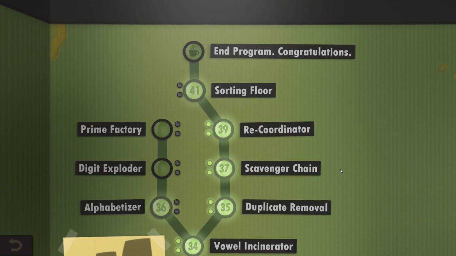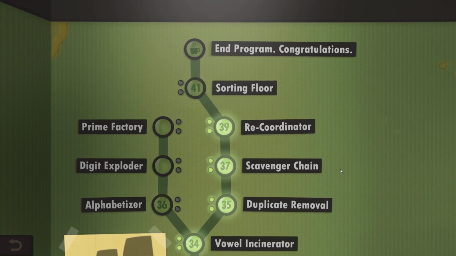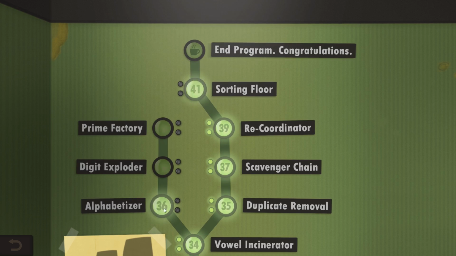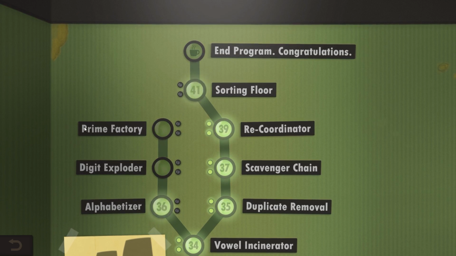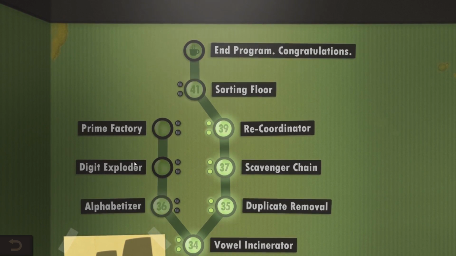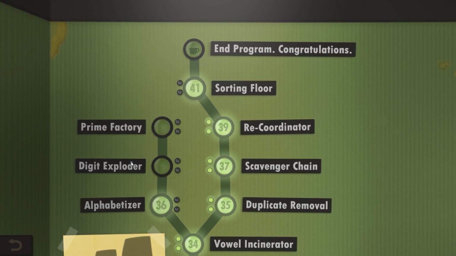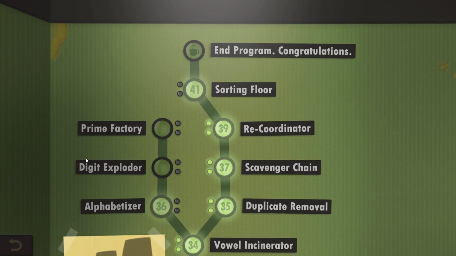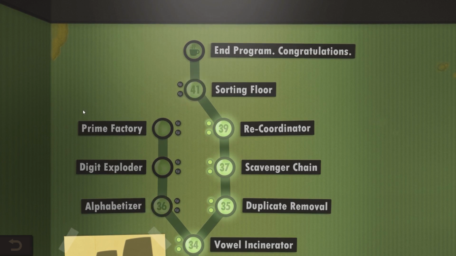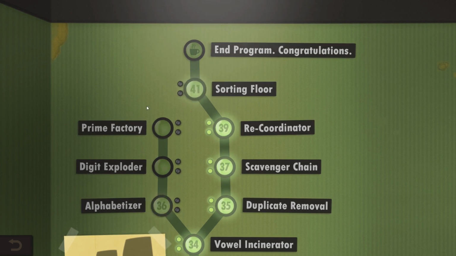Anyway. That's not the only time that's happened. It won't be the first, and it won't be the last. Or it wasn't the first, and it won't be the last. Especially the fact that we still have, oh no, I didn't even look at the names of these. Alphabetizer sounds interesting. Digit exploder also sounds pretty interesting. I imagine that's taking a multi-digit number and putting each digit in the outbox one by one, like hundreds, tens, ones, or something like that. And then prime factory sounds like we're messing with prime numbers. No idea about sorting, obviously sorting stuff.